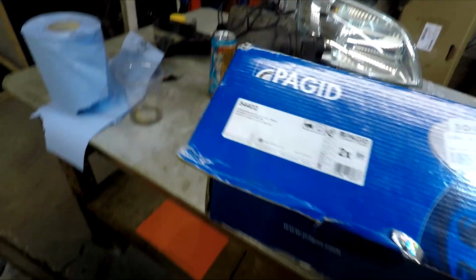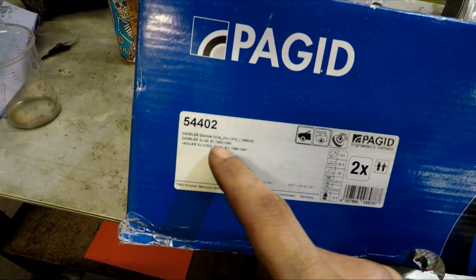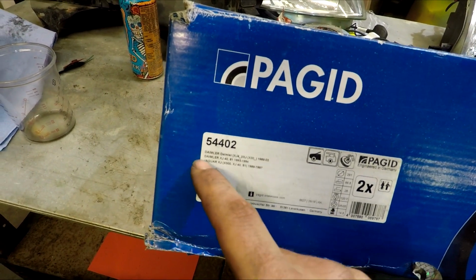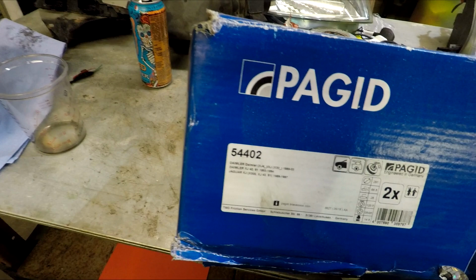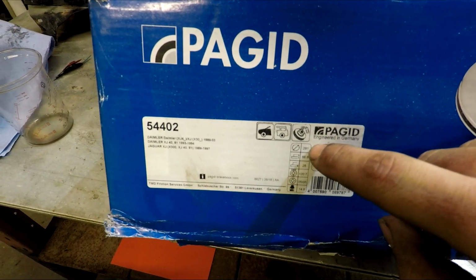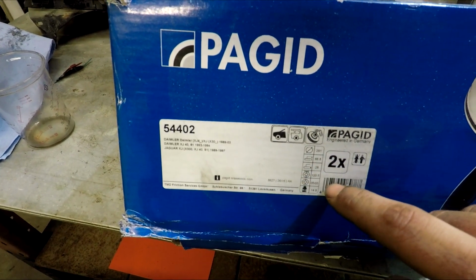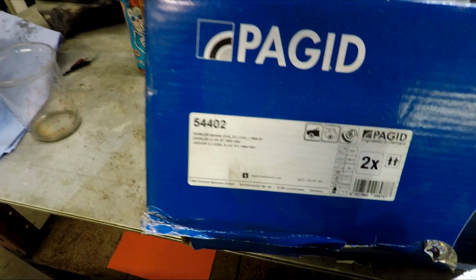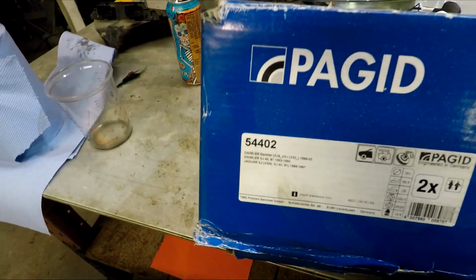These are part number from Pagid 54402, and they are down, I don't know if you can see it there, for the Daimler XJ40 and XJ in 1989 to 03, XJ40 1993 to 94, and Jaguar XJ 1989 to 1997. They have a 291mm outer diameter, 66.8mm depth, 28mm friction surface depth. They have an 80mm bore, as opposed to the Fords having, I think it was a 56mm bore. I've checked up, 56, 66, something like that.